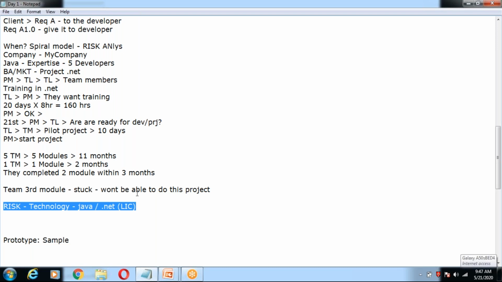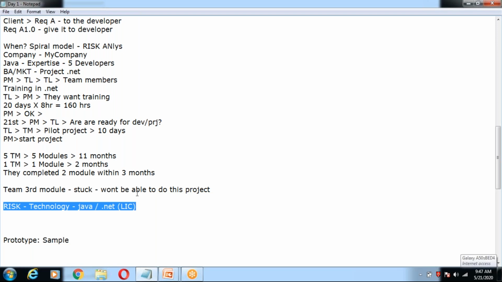Now, what is a prototype? Understand the meaning of the prototype, team. A prototype is nothing but a sample. When you start any project, you have to show it to the client. Say, for example, I want to develop a website for Mr. X. I have to show him, okay sir, this is what I have done so far. Whether it is okay, yes, it is okay, you can go ahead.